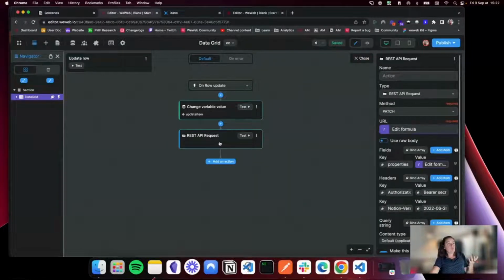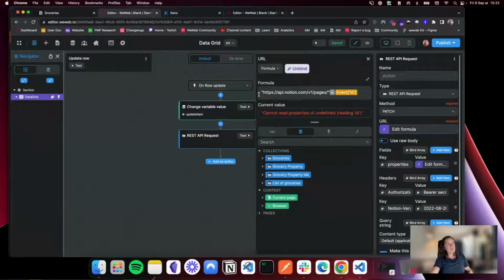The second thing we'll want to do is a patch request to Notion using this URL. That's in the Notion doc. You will see that the API request to update a database record is basically this URL and then the page ID.